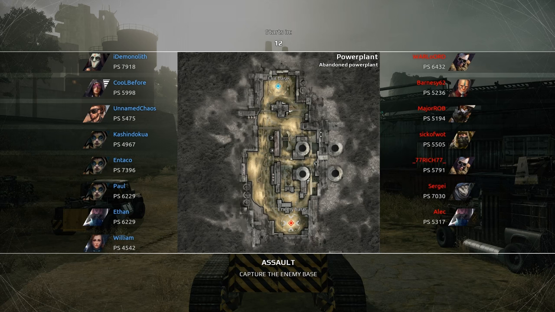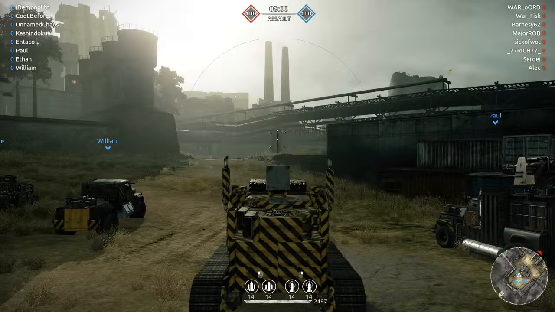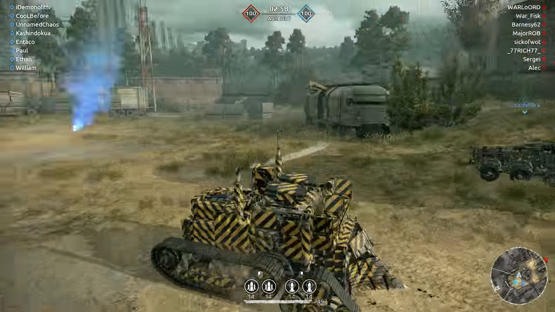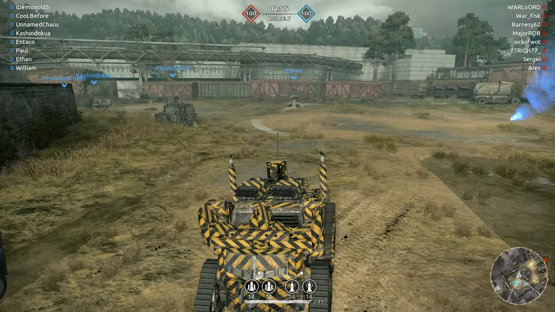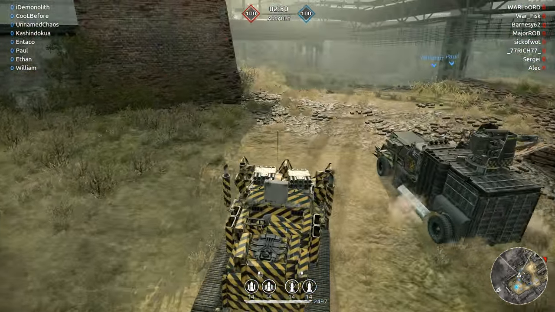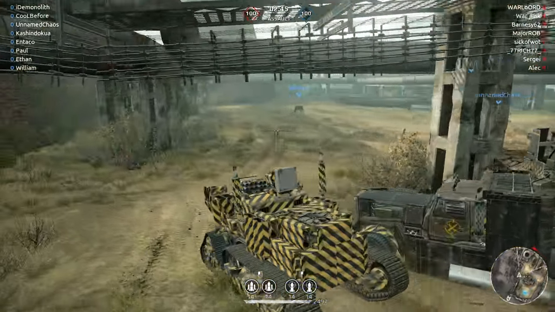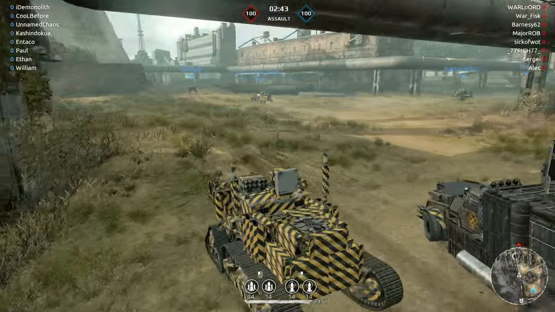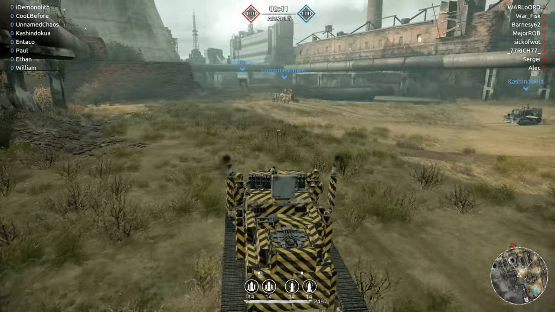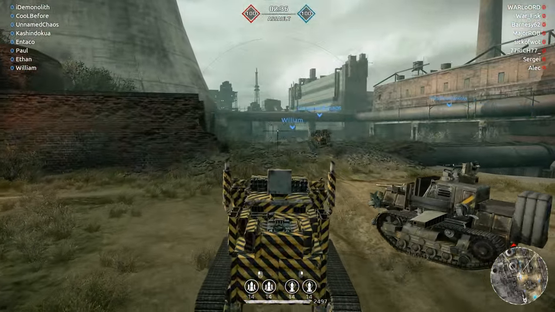7,400 power score. Demonolith has got 7,900 power score. I don't even know how you get that high with the weight limit. Like, what the heck is he? What's on his vehicle? Anyway, where is he? Oh my gosh, look at that thing. What the? His weight's gotta be over. He's still keeping up though. Maybe it's not. Yo, Paul, you brought an idiot out. You get in my way. All right, there's unnamed. Look at this beast, dude.